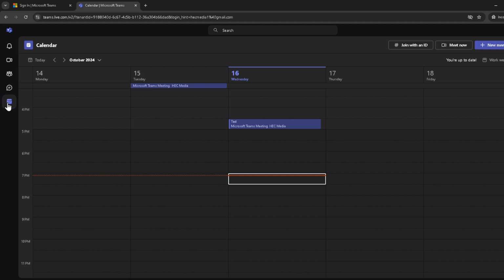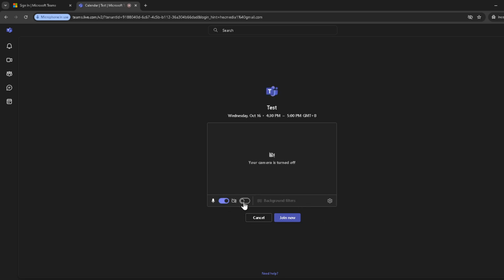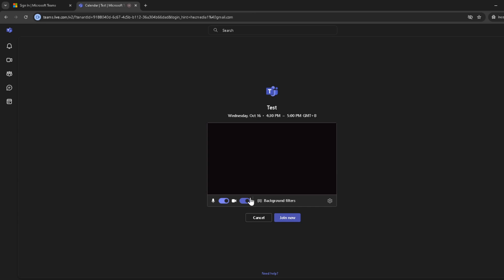But wait, clicking join doesn't immediately drop you into the meeting with everyone else. Instead, Teams offers you a moment in a kind of virtual green room where you can prep your video appearance. Make sure to take advantage of this moment. Here's the fun part. Turning on your video camera, you will see a toggle or a button to activate your camera. If it's your first time doing this, you might need to give Microsoft Teams permission to use your camera. If you've already done this in the past, your image should pop right up.